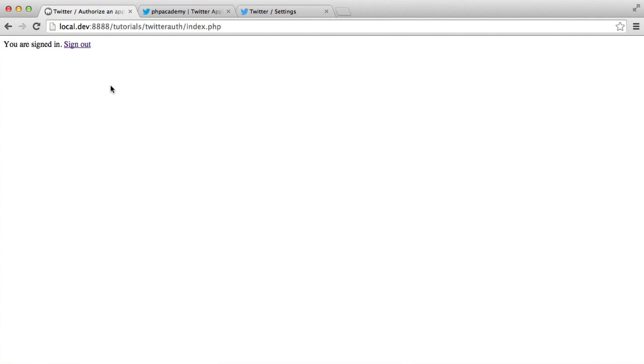So that is pretty much it. We've built the main part of the application. What we're going to look at next, though, is actually storing the user details in the database if you want to identify them and go ahead and store other information. This obviously isn't completely necessary. You don't need to do this at all. But if you do need to store information against the user, this is really useful.